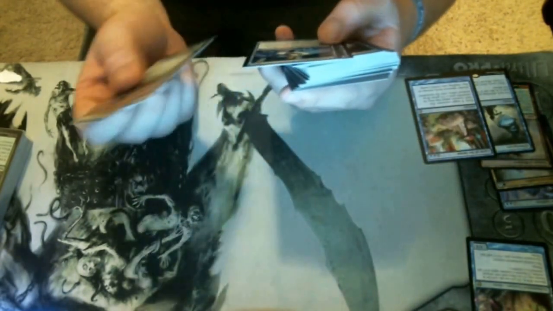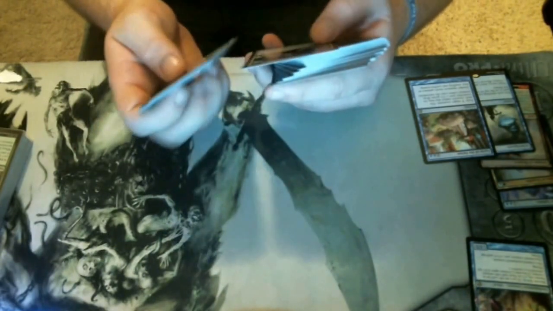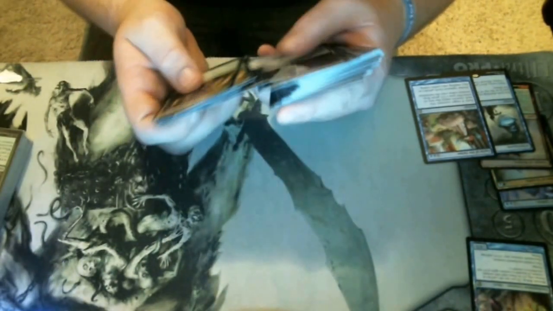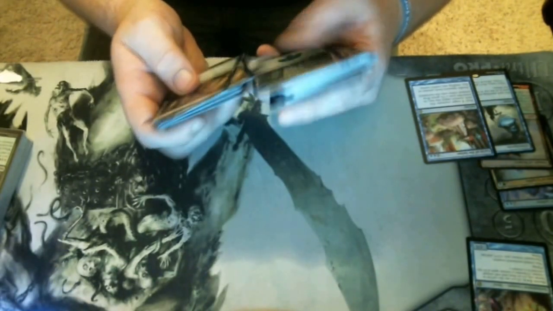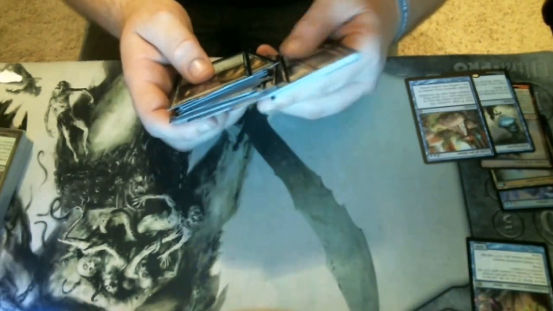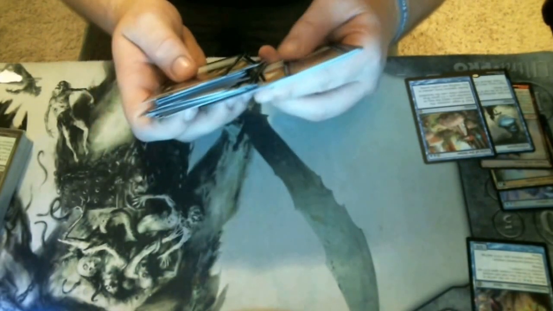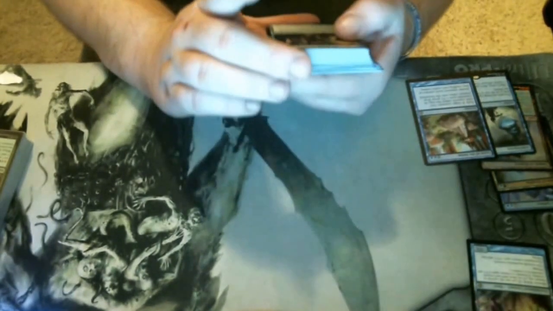And then I'm just going to briefly look through here and see if there's anything else that really stands out. I think everything else is just basically commons and uncommons, but I could be wrong. We had a lot of land. Holy God, a lot of land. Yeah, so it looks like everything else is commons and uncommons, but I'll go through them briefly because I'm sure some of you guys are interested.